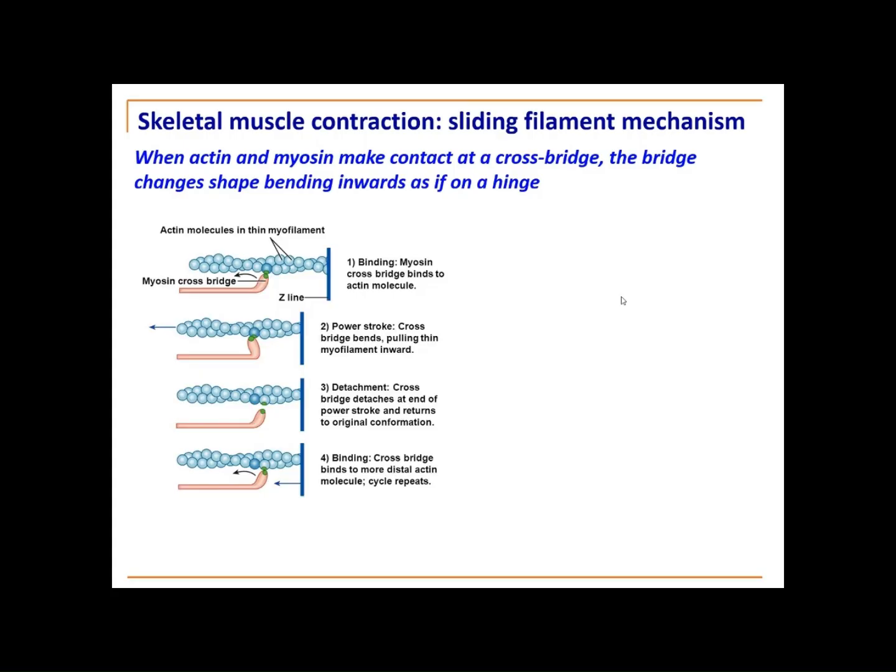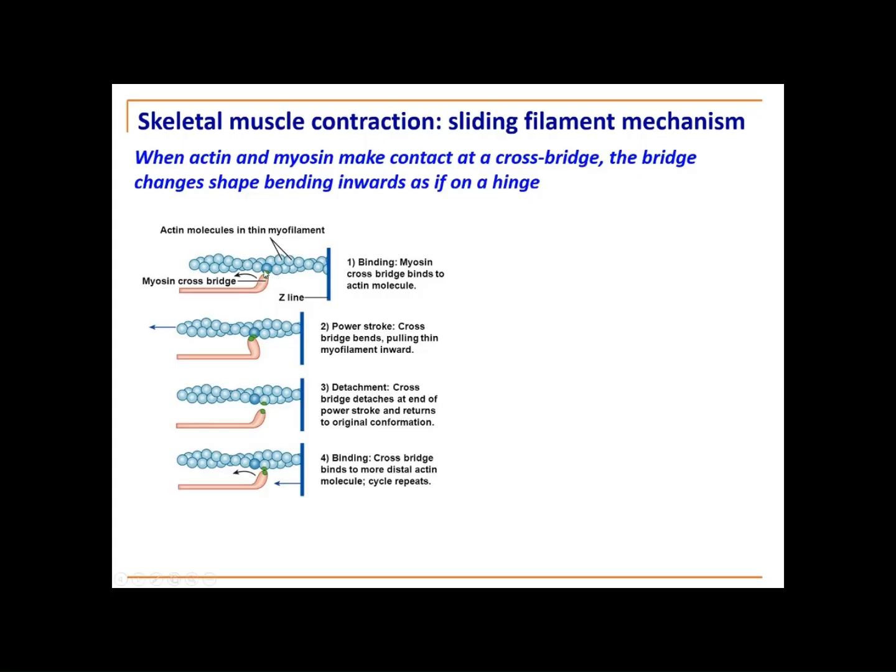So now we'll go into this in a little bit more detail. We've talked about how they start to cross over, but how does that actually happen? So here is our myosin crossbridge. Here is our actin myofilaments. We're only showing the actin. And in this one, we're looking at one highlighted dark blue so you can try to follow it. And you can also see the binding sites there.